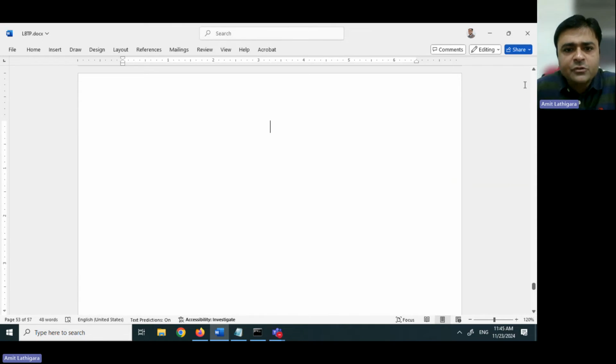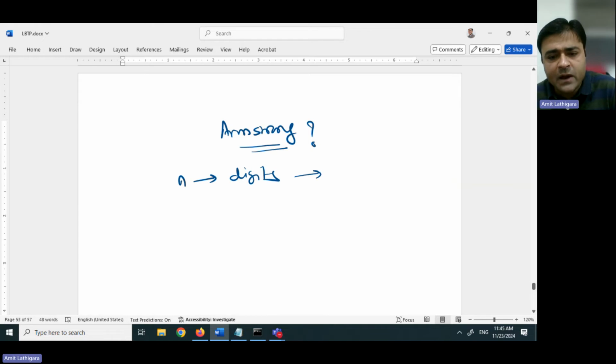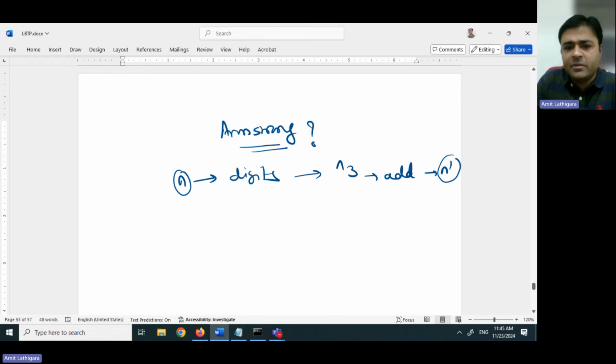In this video, I'm going to demonstrate how we can check whether an entered number is an Armstrong number or not. To begin with, what number are we considering as an Armstrong number? Usually for any number, we need to extract its digits. After extracting digits, we need to find the cube of the individual digits and add them together. Whatever number we get, if that number and the original number are both the same, it's an Armstrong number.